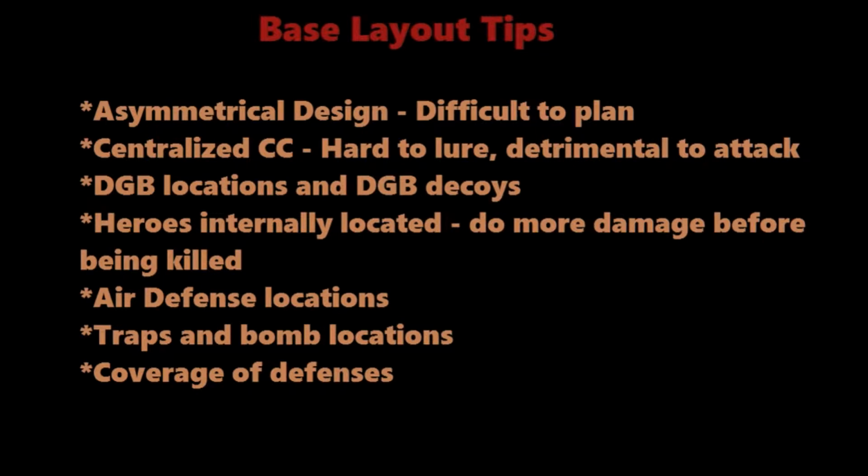Having your heroes internally located. When you have them more internally located, they're able to do more damage before they're being killed. Air defense locations and coverage, and then other traps and bomb locations, and the overall coverage of your other defense units.